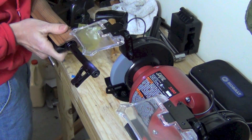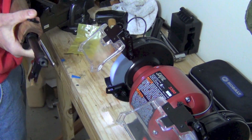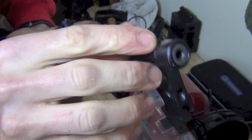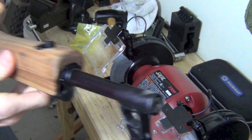Obviously you want to wear eye protection. I checked it to see if it was loose enough just by turning it. It's not quite there yet, so we're going to need to grind a little bit more into where that pin is. A little bit more grinding coming up next.